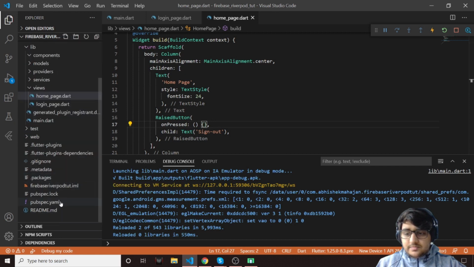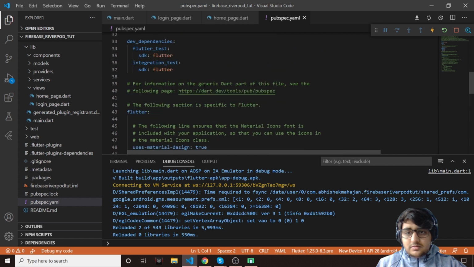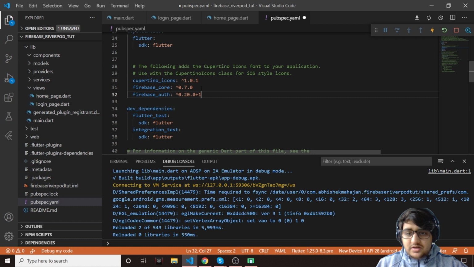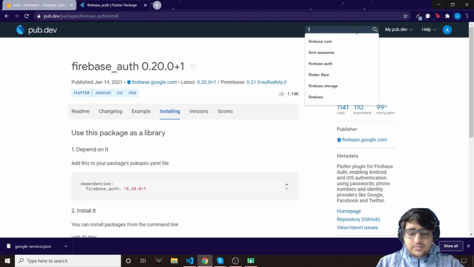I'll go to my pubspec.yaml file. I'll put it right about here. As you can see, I've already put my Firebase core in because I already connected it with Firebase. Then I will also need my Flutter Riverpod.